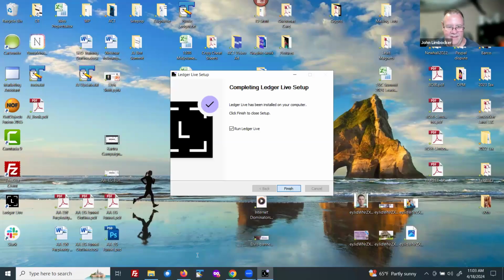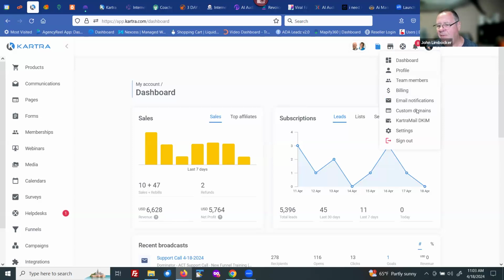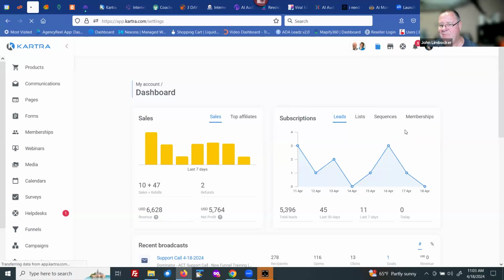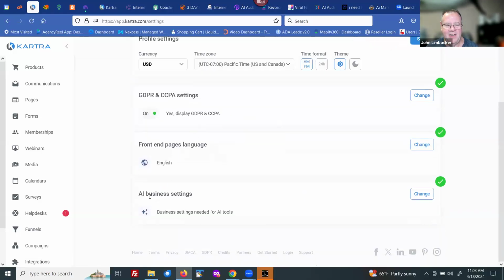I'll get into my Kartra account here. Share my screen. All right. So inside my Kartra account, the first thing you need to do if you want to activate this and really make it work to your advantage is go under your profile and go to settings. When you go to the settings tab, you're going to have a new thing down here called AI business settings.